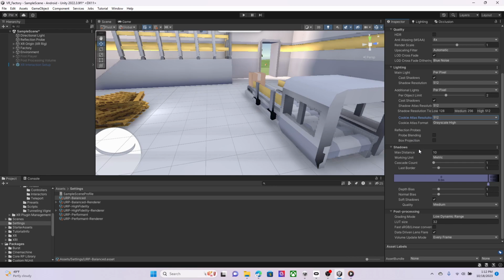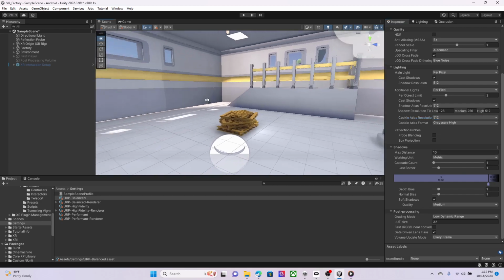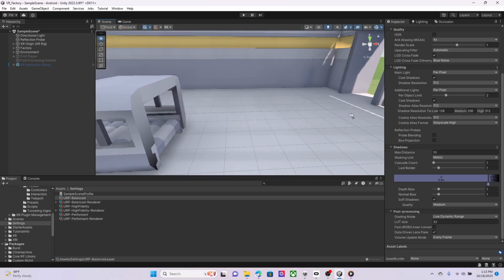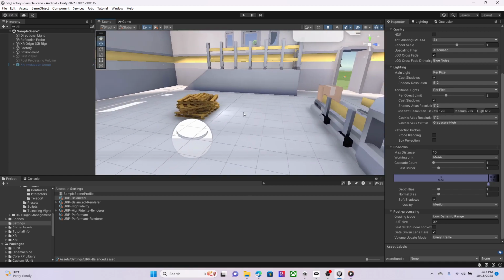The big thing here settings-wise that'll help improve performance for you is setting this max distance for shadows. This distance is the same as all of the other distances in Unity, based on 1 meter. So basically what I'm telling the system is anything that's 10 meters away from the player, don't try to render the shadow for that. If you think about a scene like what I have here, an interior factory scene, that wall is probably only 4 or 5 meters from me. So if I set this to 10, anything in this room will have an appropriate shadow based on that distance.